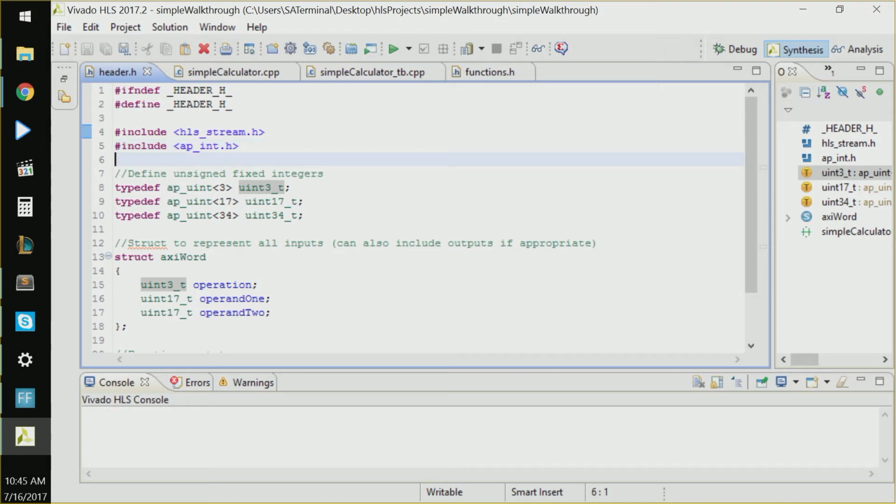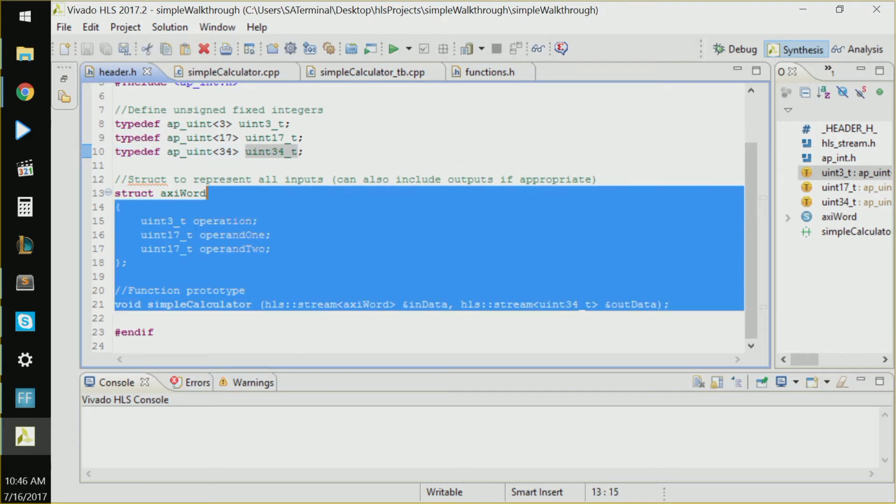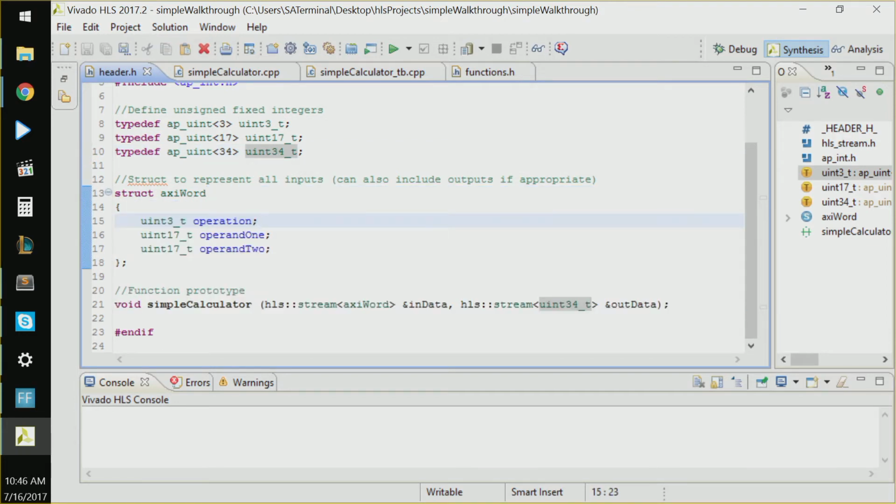Can you open up that HLS stream.h? I would have to find it. Okay, no worries. We'll go back through that after I've gone through everything and look through there. There's some interesting things that you can do with streams anyway, so it's not a bad idea. In terms of the header file itself, this is all that we need for this simple of a project. This is going to include other things, obviously, if you're doing a more complicated program, but this is all that we need for now. So we'll move on to the CPP.